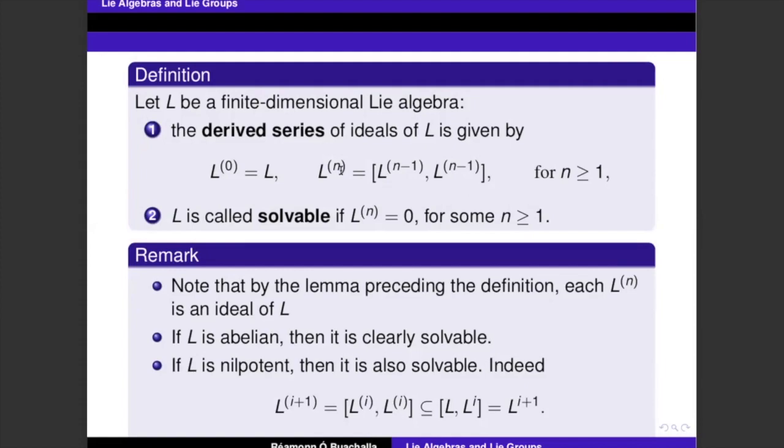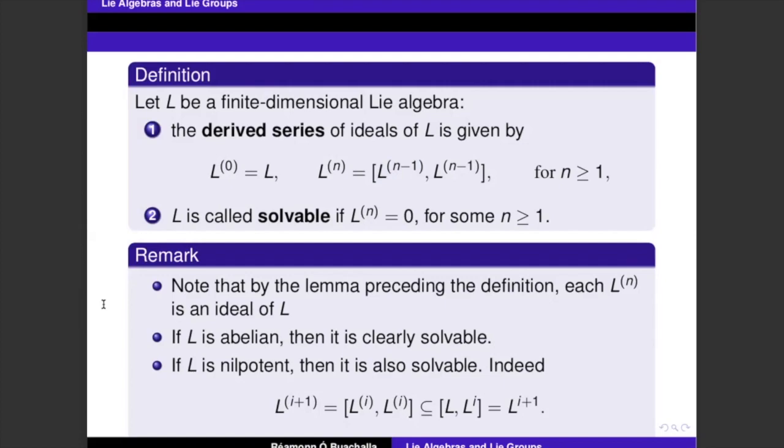Okay, so remember, compare this now with the definition of a nilpotent ideal. For a nilpotent ideal, the first entry here was the whole Lie algebra. Just remove this here, and you would get the definition of the series for nilpotency, the central series. Here we're taking something smaller. But just like for nilpotent, it's going to be solvable if this eventually gets to 0. If you keep on repeating this process, you eventually get to 0.